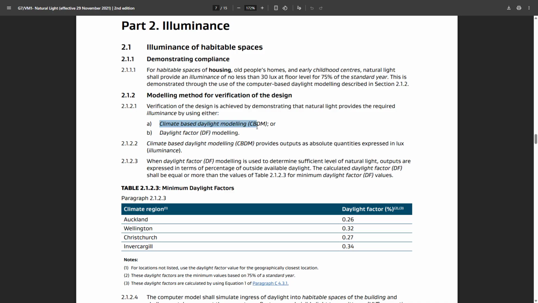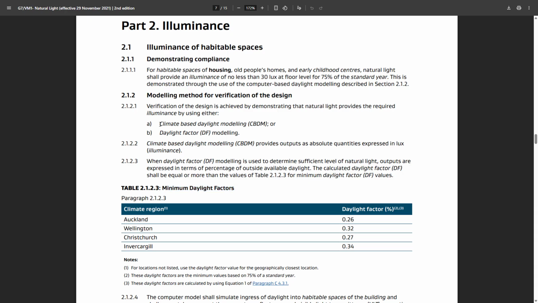The big difference between the two is that climate-based daylight modelling is a far more useful metric for looking at the distribution of daylight annually, whereas daylight factor is very much an old school method of doing back of envelope calculations to determine whether sufficient levels of daylight have been achieved. And the sufficient values are dictated here in G7 as minimum daylight factor values.